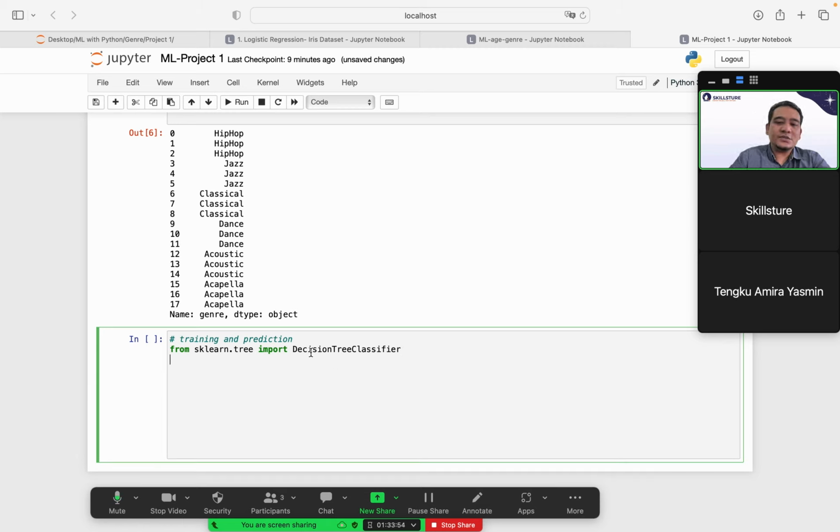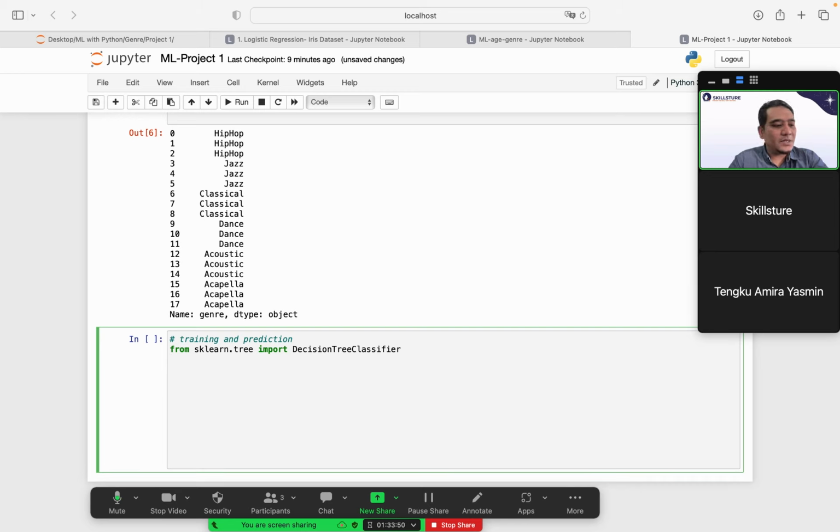We are going to use this algorithm to classify. We need to park this DecisionTreeClassifier under a variable called model, because we want to use it as a model to train our data.